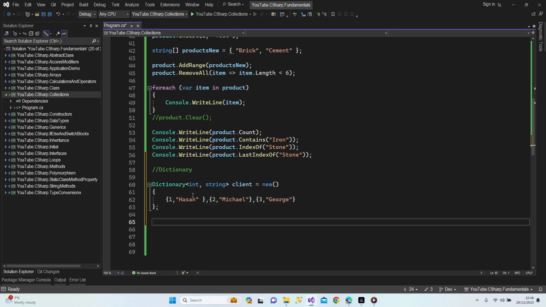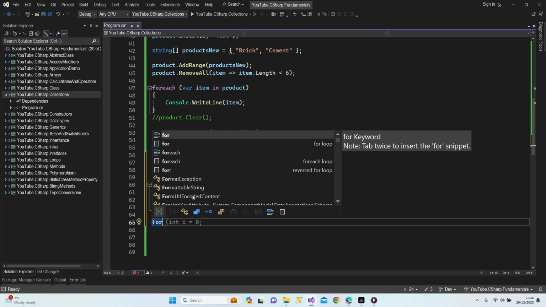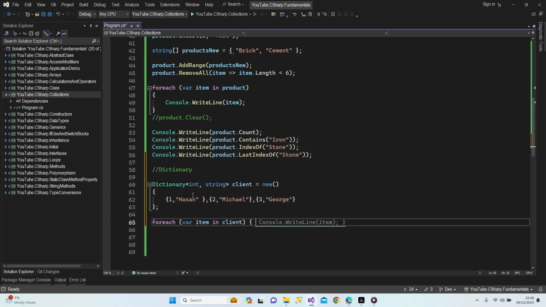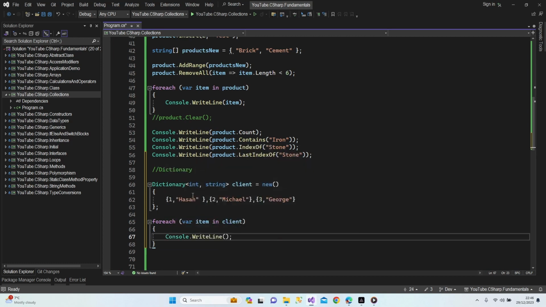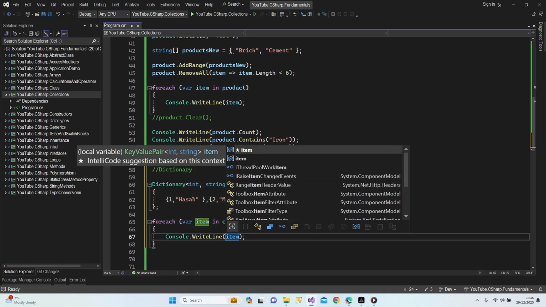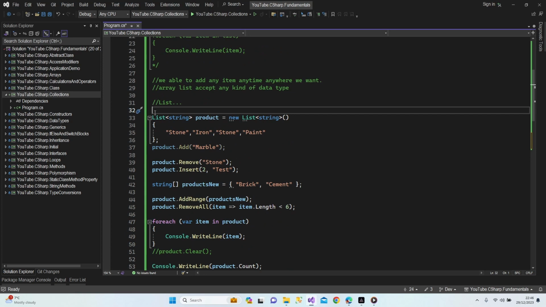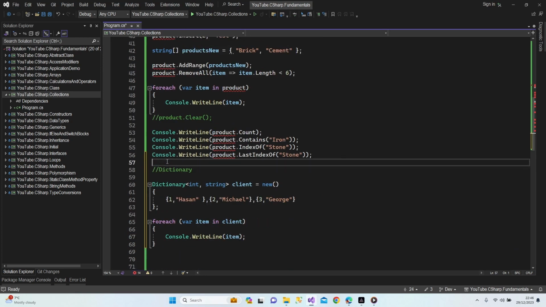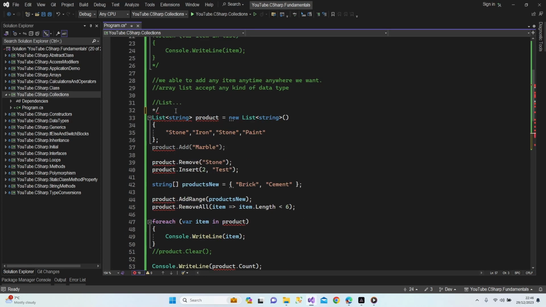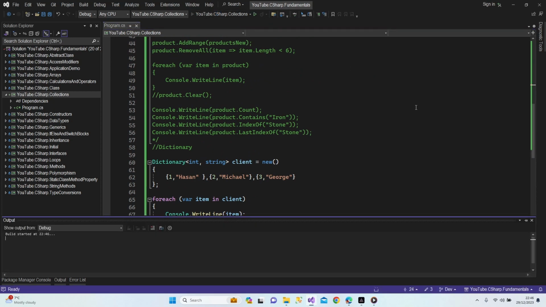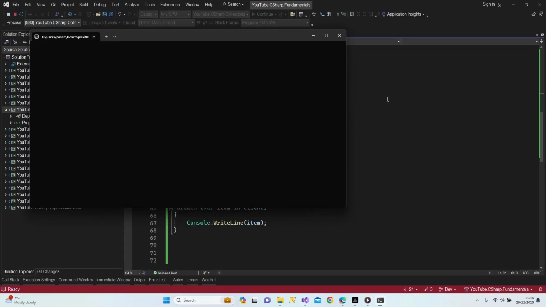Now let's try to use foreach and see what data we have here. Let's try to see what we have in our hands right now. Before starting this one, I'm going to make a command line. Oh, here we go. Perfect. Let's continue.